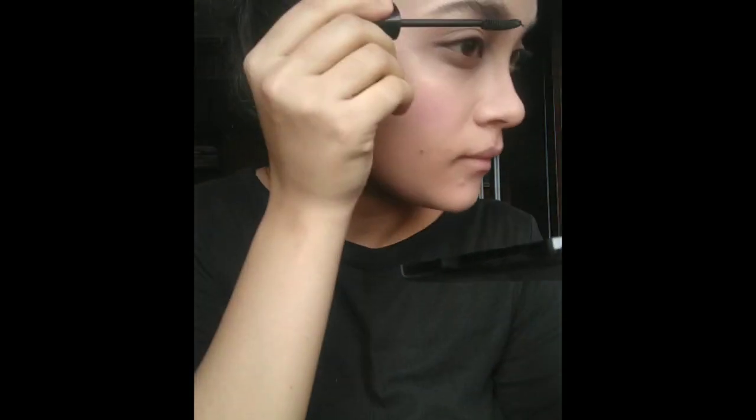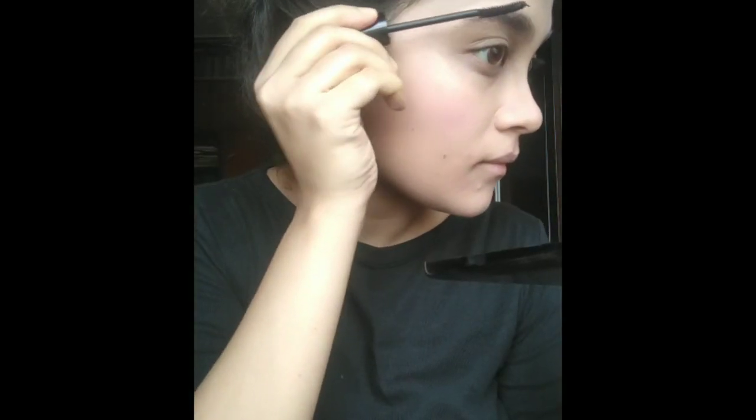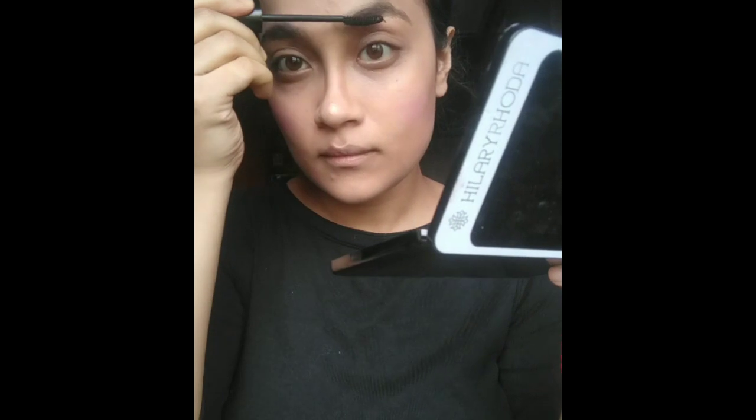Now we'll be proceeding with the eyebrow. I use the Iconic Mascara for my eyebrow. I don't use any eyebrow pencil because I already have a thick and dark eyebrow. I don't need to do much about it. You can use any eyebrow pencil as you wish. You can see my eyebrow is done.